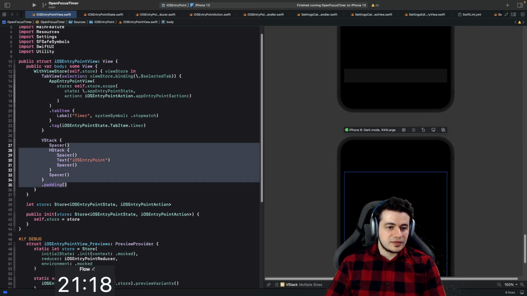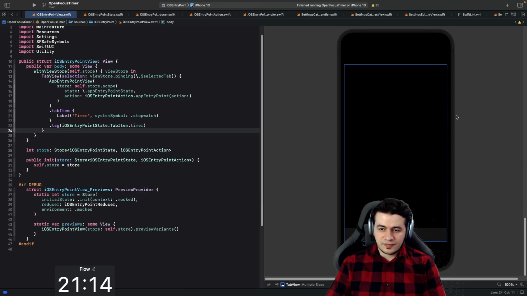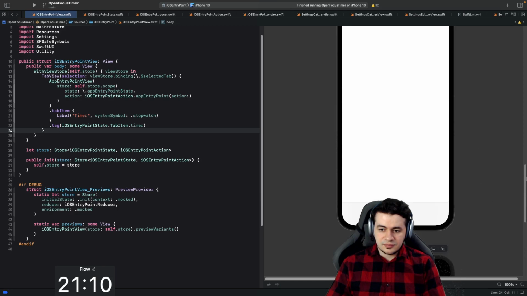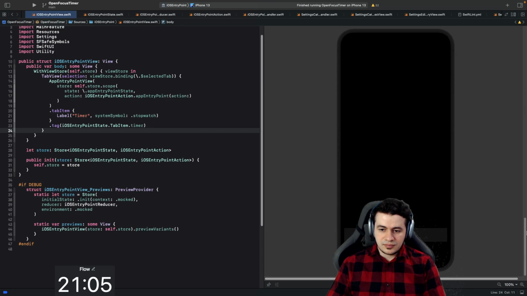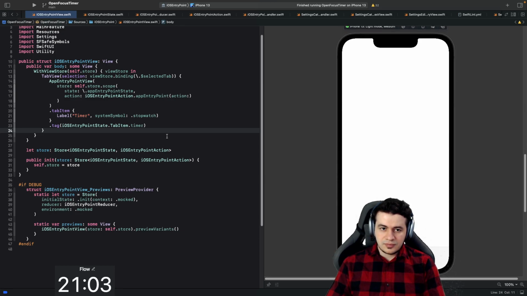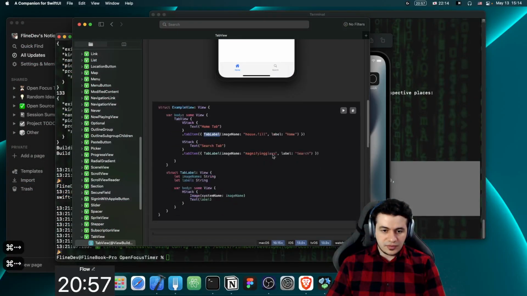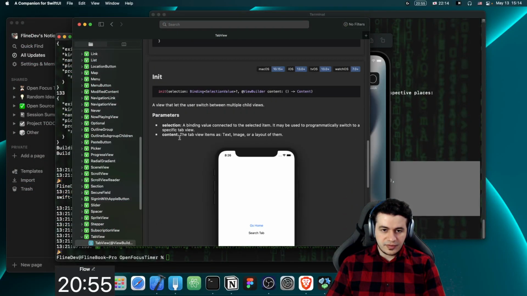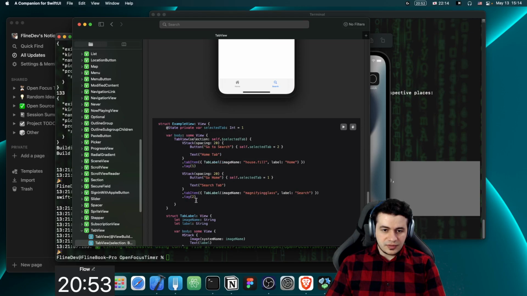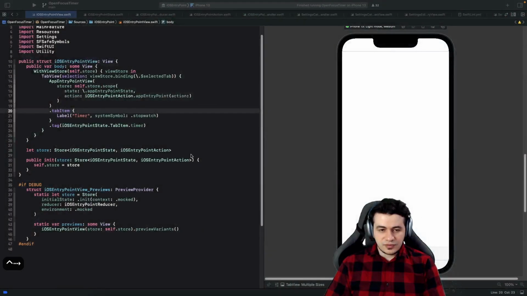Okay. Makes sense. We just want to have the tab view though. Okay, let me go here again. Let me see as an example with actually a tag. Yes, they're using tab item and a tag. So that looks all right.